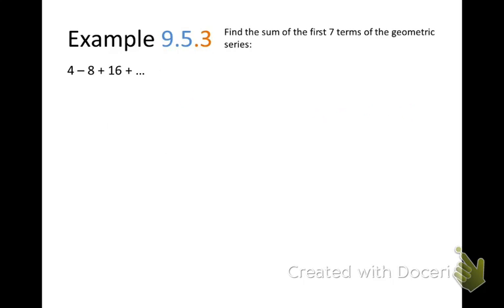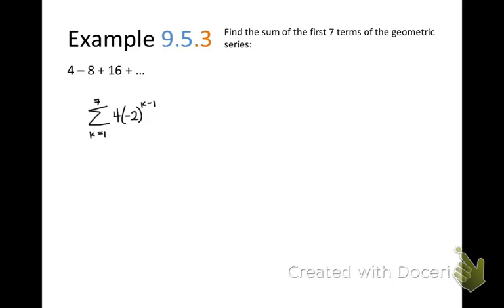So for this one, we want to find the sum of the first 7 terms of this geometric series. So I know that if I'm finding the sum in sigma notation, I can write it as k goes from 1 to 7, since they're telling me, even though this has a dot, dot, dot, they're just saying the sequence goes on, but I'm only adding the first 7 terms. So I'm saying k goes from 1 to 7, and then how do I write that geometric series in terms of an explicit formula? Yep, 4 times negative 2 to the k minus 1, right?